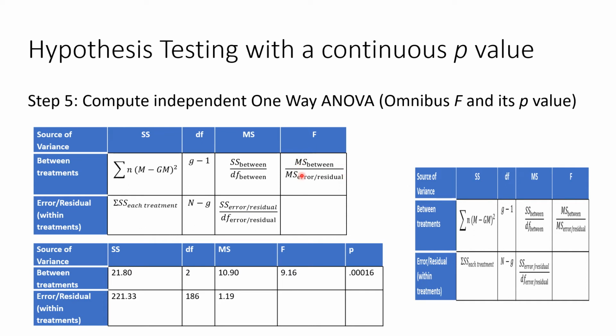Again, if that F value comes up to be substantially greater than 1, then you have compelling evidence that there's a difference somewhere. Here we crunch the numbers down here, and we're going to find that the omnibus F value has a p of 0.00016, very small. So that means at least one of these comparisons, one of these differences that we talked about over here, is compelling. Now we have to go and find which one by doing post hoc tests.